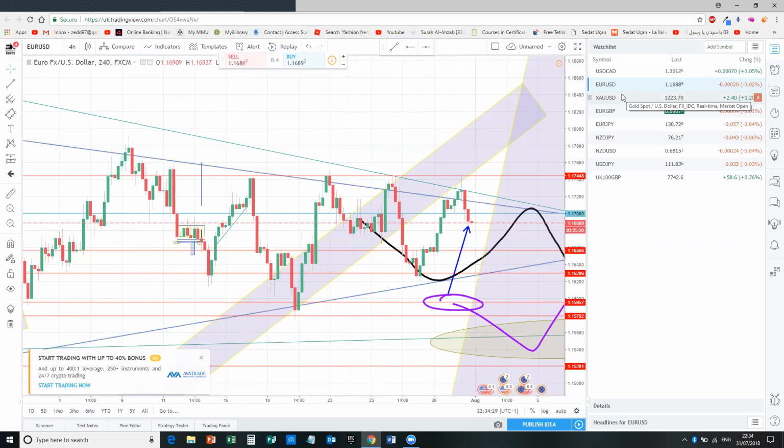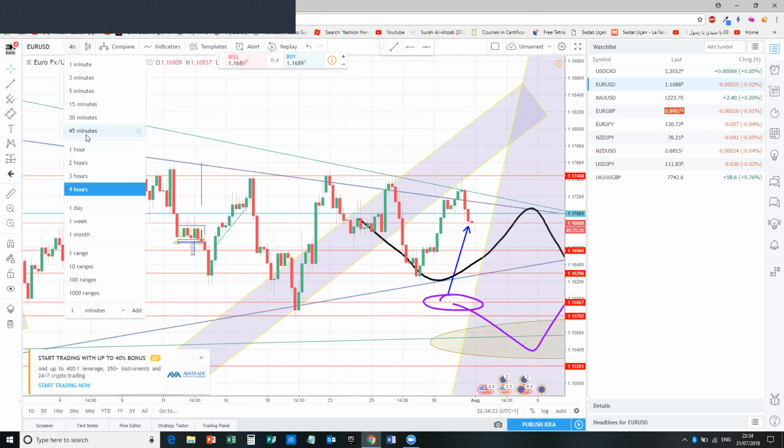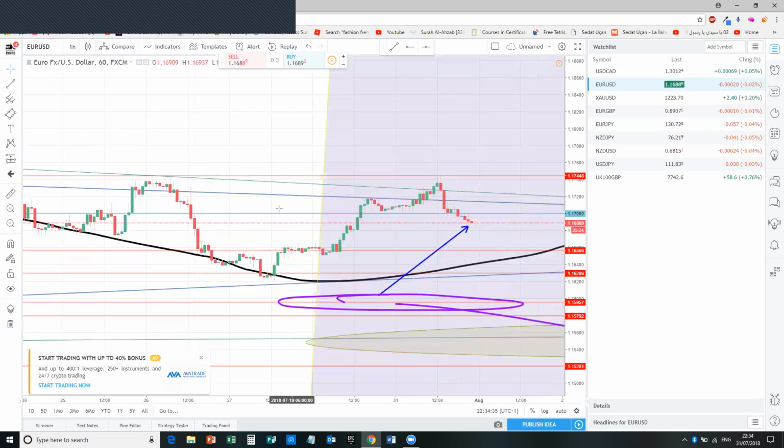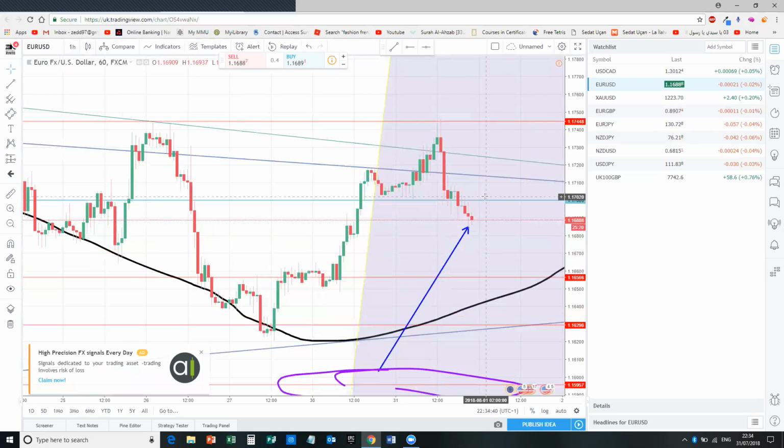I'm not going to be trading Euro USD till it comes down to the back of the channel. It's not even that long. Look at the hourly chart. All you have to do is keep yourself occupied for the next day, or just give it the next 12, 13 hours, and see what happens. If it comes down to this area, then we can start to get excited and try to find our entry. But for now, just be patient. Okay, cool. Let's have a look at gold.